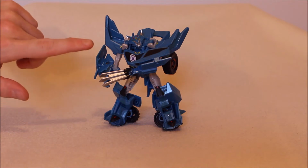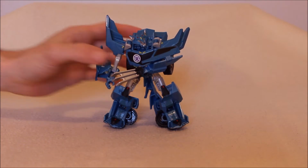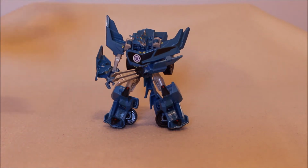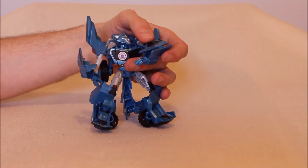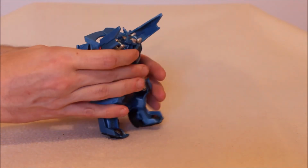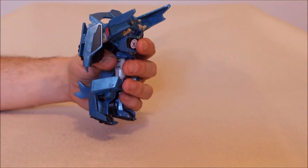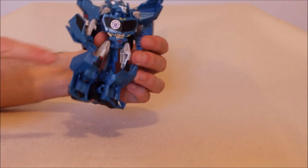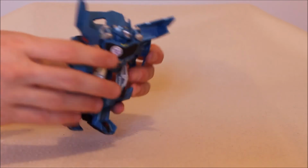So what did I do? I added a little bit of yellow on his shoulders, a little bit of yellow on his neck, and down on his abdomen. I added red on his toes, and I added red on his kneecaps. I added a little bit of yellow up on the crest of his head and a couple of red spots there. I'm going to just take this out of his hand. Let's see if I can get in a little closer here. By the way, also up here, on the molded part of his shoulder, I put a blue with a dash of teal. I put that same kind of color down on his shins here, and I put it on his eyebrows just to differentiate them a little bit.